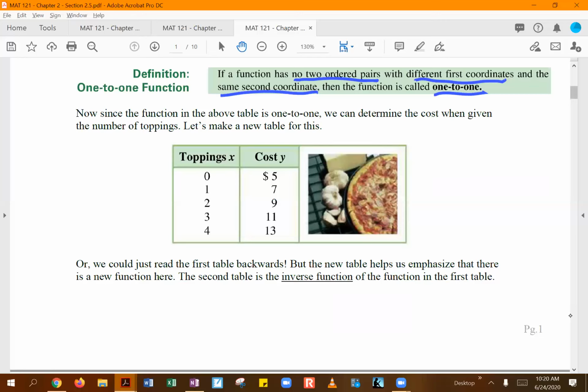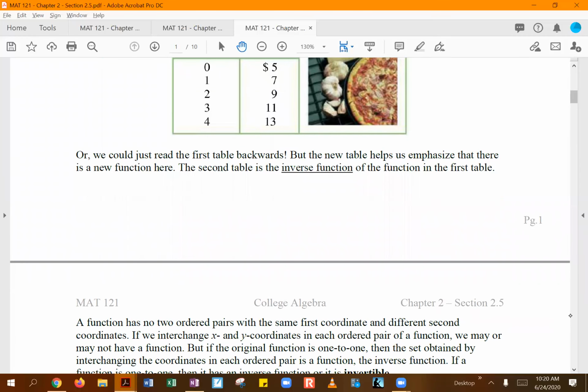So if we know we only got one topping, then we know $5 was for the cheese pizza plus $2 for that one topping. We're going to pay $7 for our pizza. If we got 4 toppings, then again, same thing, you would be paying $8 for your toppings on top of the $5 for your plain pizza, and you would be paying $13. So we are able to work backwards and still calculate what the price would be if we know the number of toppings.